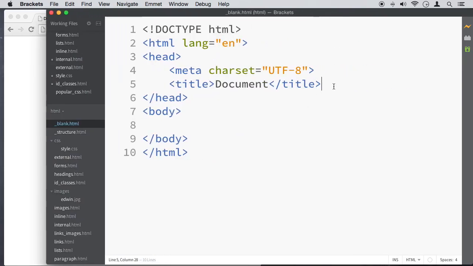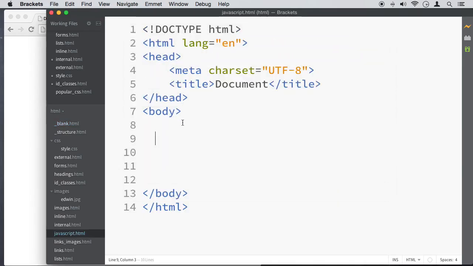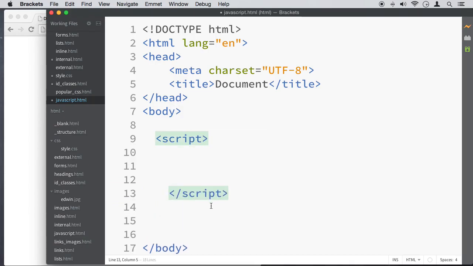All right, so let's link JavaScript in here. And actually, we can even use JavaScript right here. As a matter of fact, let's just do it right here real quick. Let's do a save as, and let's call this file JavaScript. I just wanted to introduce you to JavaScript. I do have a course here that will show you JavaScript once you finish HTML. Let's go ahead and use a tag called script, with an open and close tag. This is just going to let the browser know that whatever's in between these tags is JavaScript.